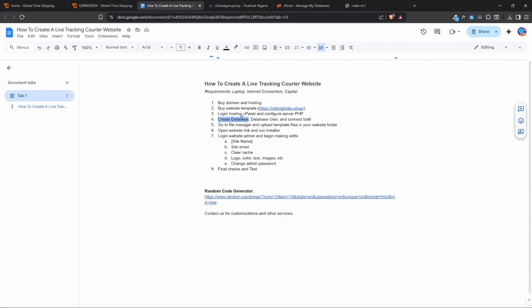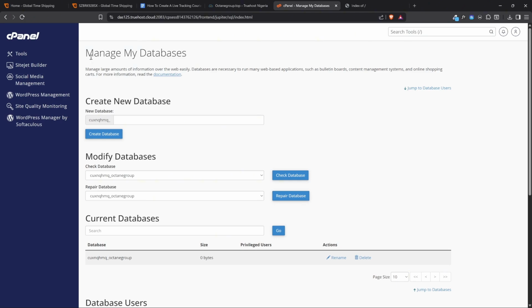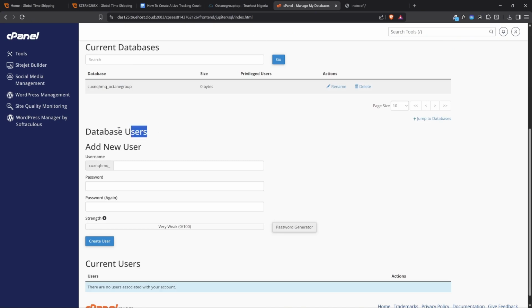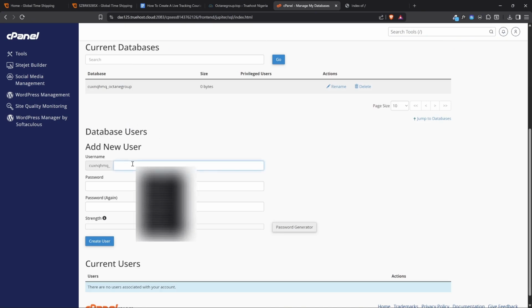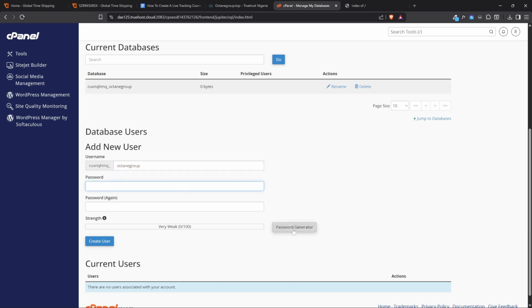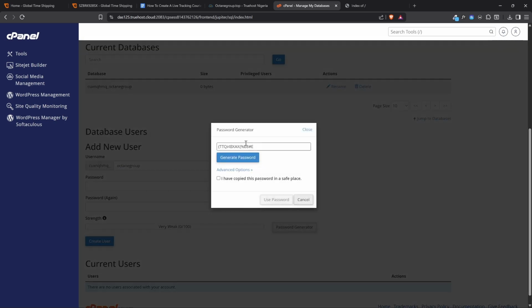The next thing, after creating the database, we'll also create a database user. On this same Manage My Database page, all you have to do is scroll down and you see database user. I can just name it the same thing. For this password, you can generate a password. I have copied it. Make sure you copy this password so that you don't forget.